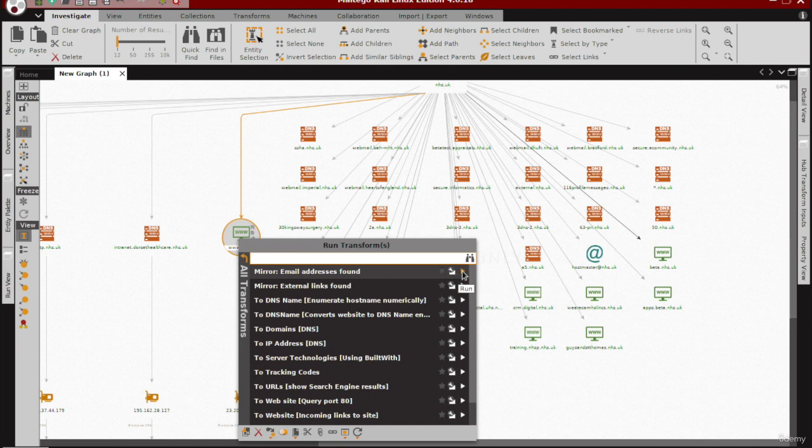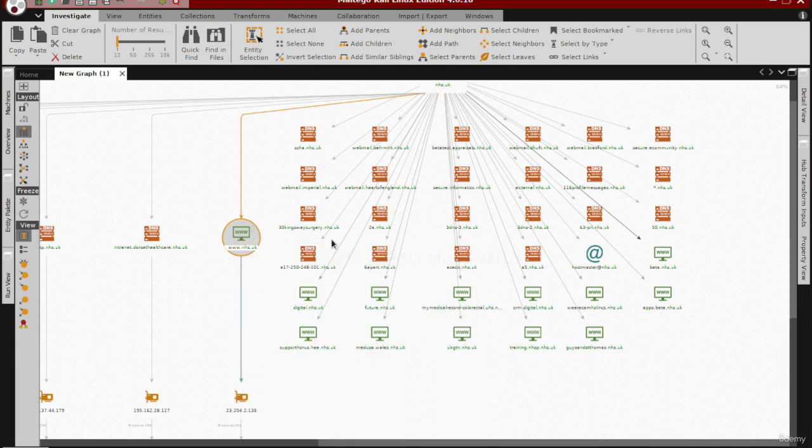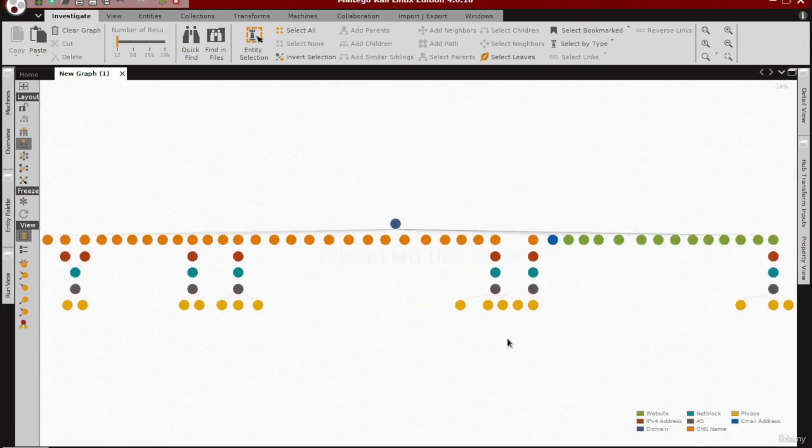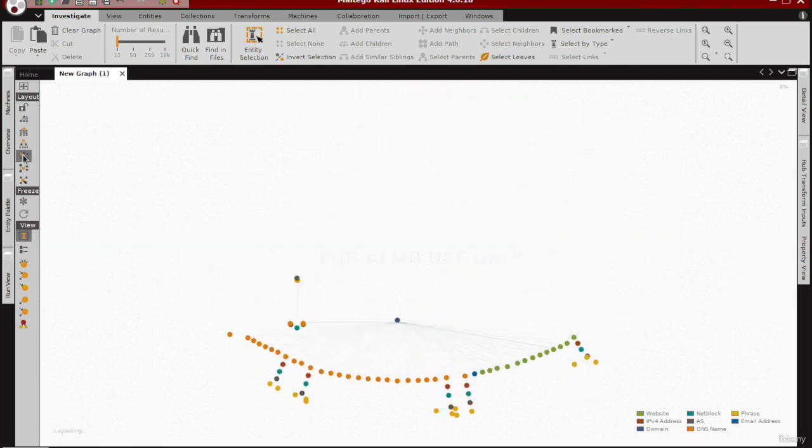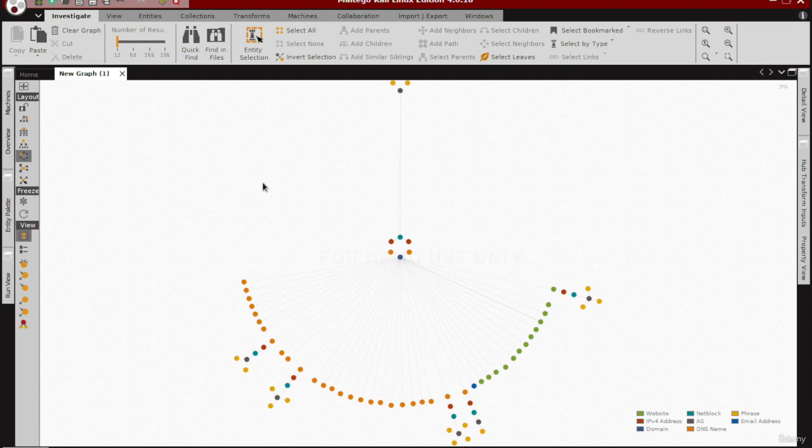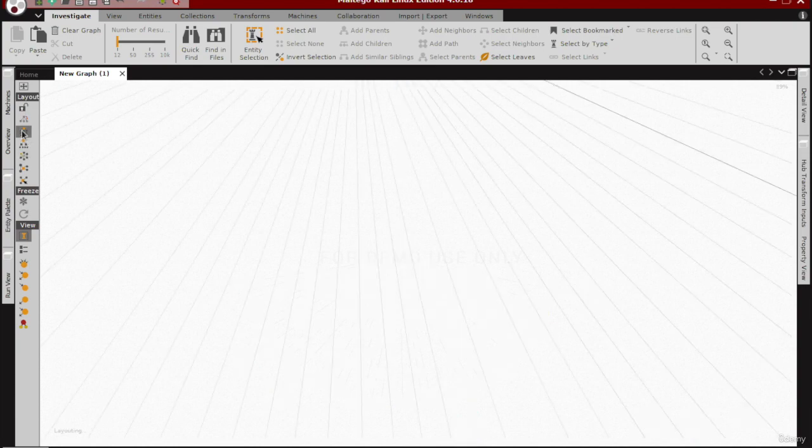The results start to come in about a minute. Let's see some more about Maltego while we're waiting. There are different graph types you can choose to see the results. If you zoom out the graph under 30%, the entities are shown as dots instead of meaningful symbols. All the colors of the dots point to a specific type: email addresses, websites, domain names, and more. You can see the color legend in the lower right corner.